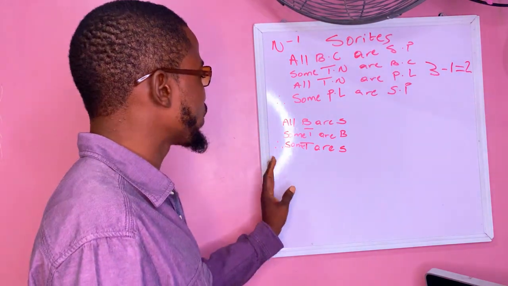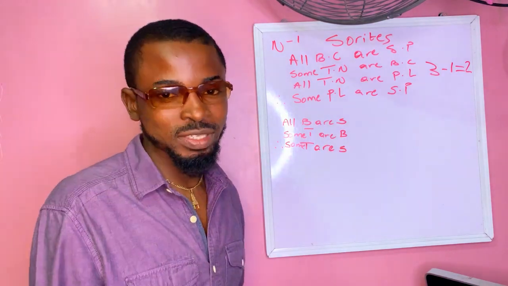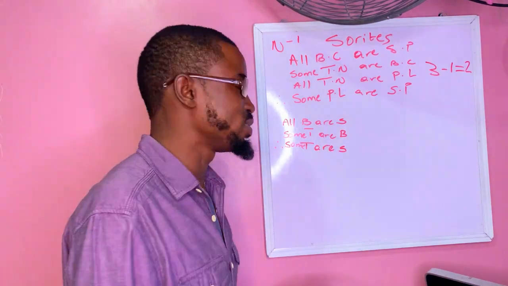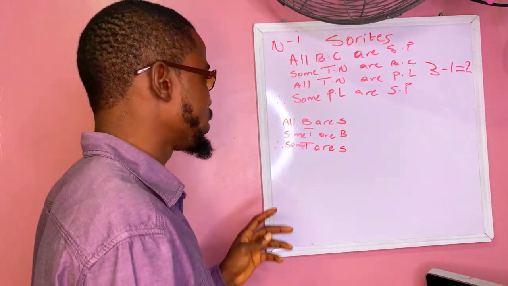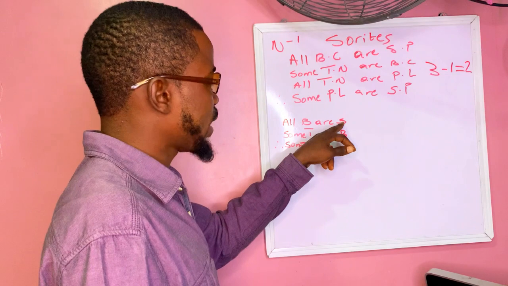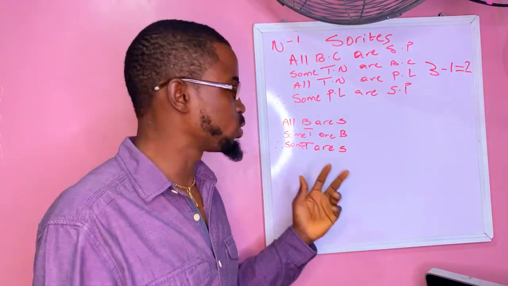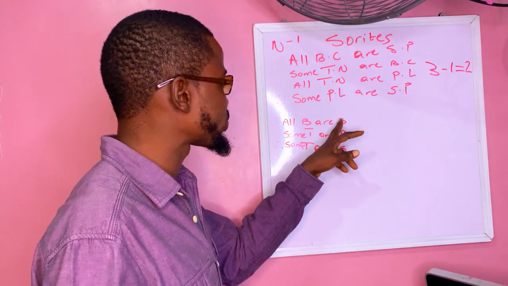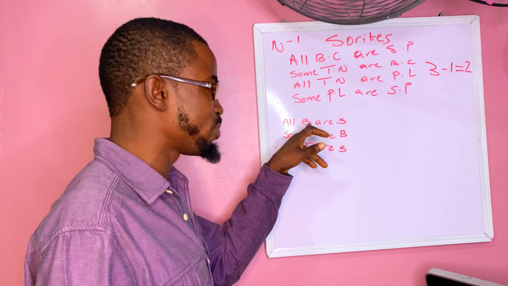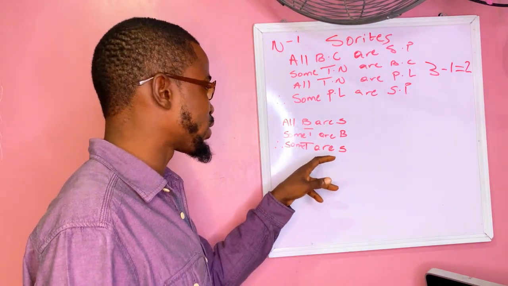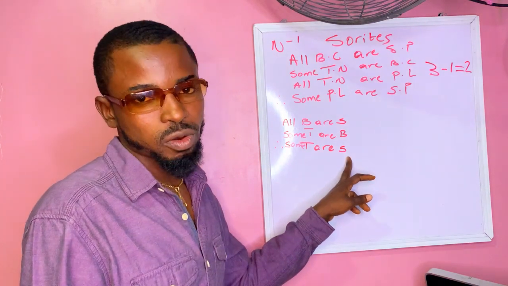So how did I derive the conclusion? Automatically, I know that my middle term cannot be in the conclusion again because it appears in both premises. Then after discovering that the middle term cannot be in the conclusion, I look for the term that is also in my major premise, which is the first premise. It is going to be my major term. That means superstitious people is here, all born again Christian is there. So since born again Christian is already my middle term, it cannot appear in the conclusion again. So superstitious people is going to be the predicate of my conclusion.